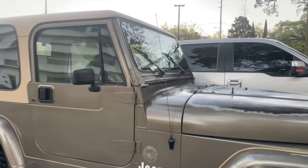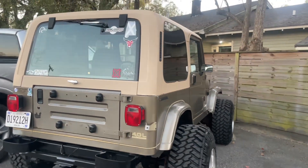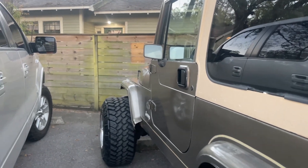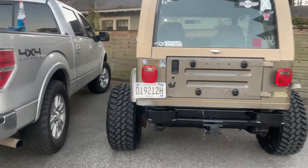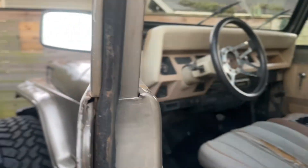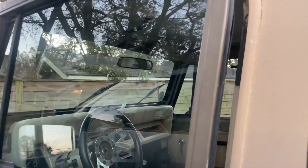I took some Windex and wiped all the windows down. To me, nothing looks cleaner than really nice clean windows. This is the back — I do plan on finishing taking those stickers off the back windshield and putting new windshield wipers on in the rear. This is how it looks from behind, which you guys haven't really seen in other videos. It sits pretty wide. The only thing needed on this side was double-sided sticky tape, which I'll cut off with a razor knife, but I can actually open it without it falling off. Easy open — windows are super clean.